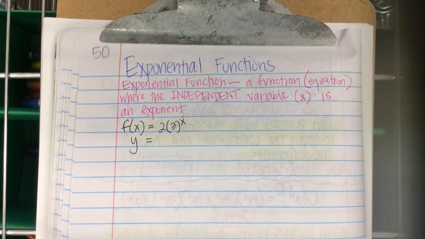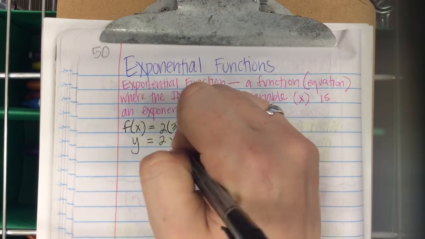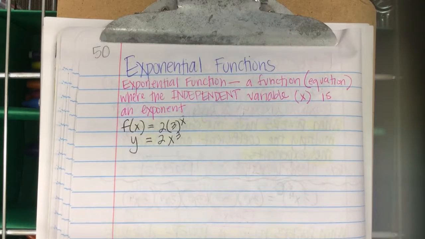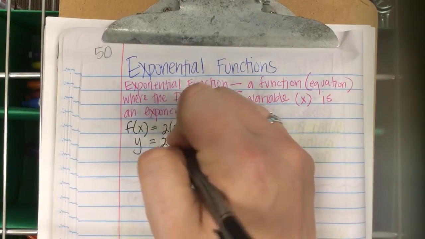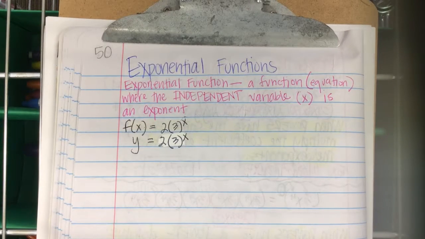Would it still be an exponential function if the x was the base, not the power? So Zach's asking, what if it was written, don't write this down because it's incorrect. If it was like this, no, we want our x, our variable, to be the exponent. I mean, it's still a function. It's a different type of function, but it's not an exponential function. An exponential function has to have the variable, our x value, as the exponent. So it's a good question.